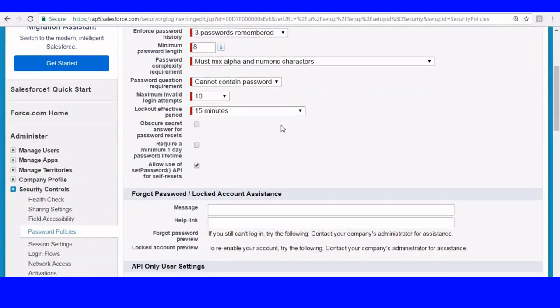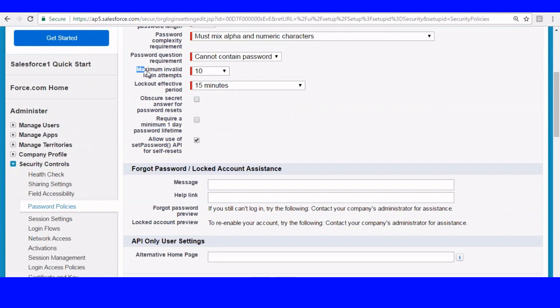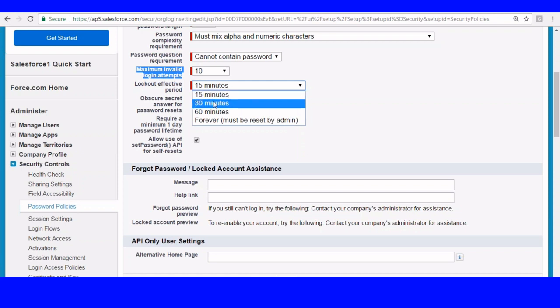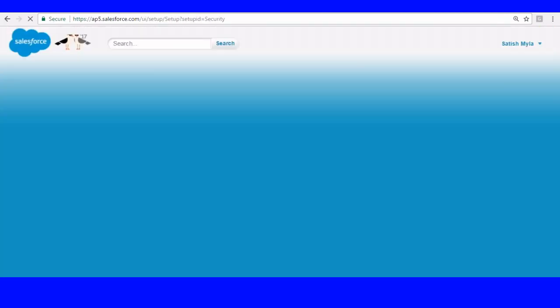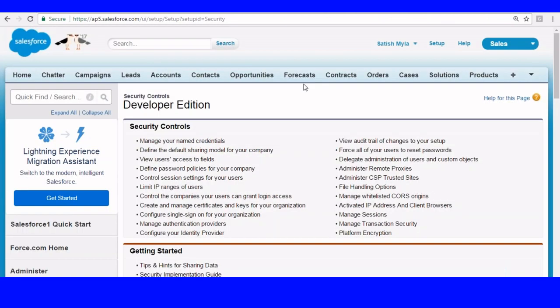Under the password policies, they say maximum invalid attempts. I give 10. Then the effective lockout period: if you cross the 10 attempts, what should I do? Lock the account for 15, 30, 60 minutes, or forever. Whatever choice you want. So this is the maximum invalid attempts for the entire organization.